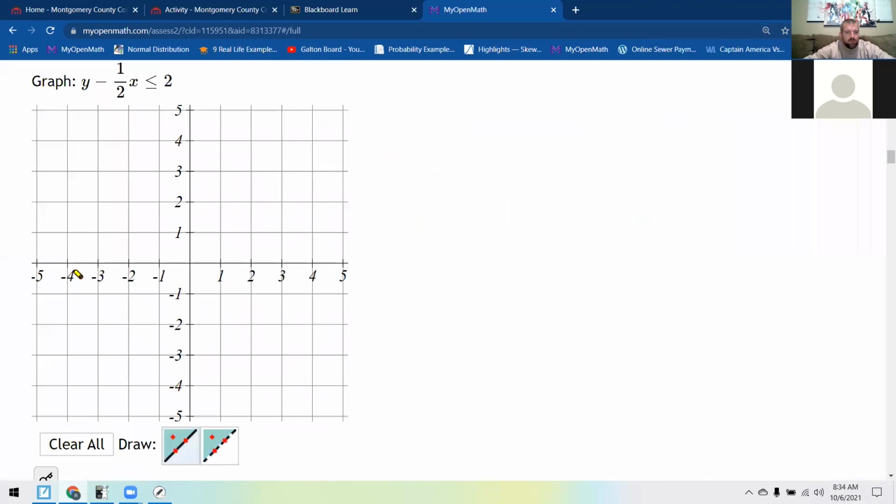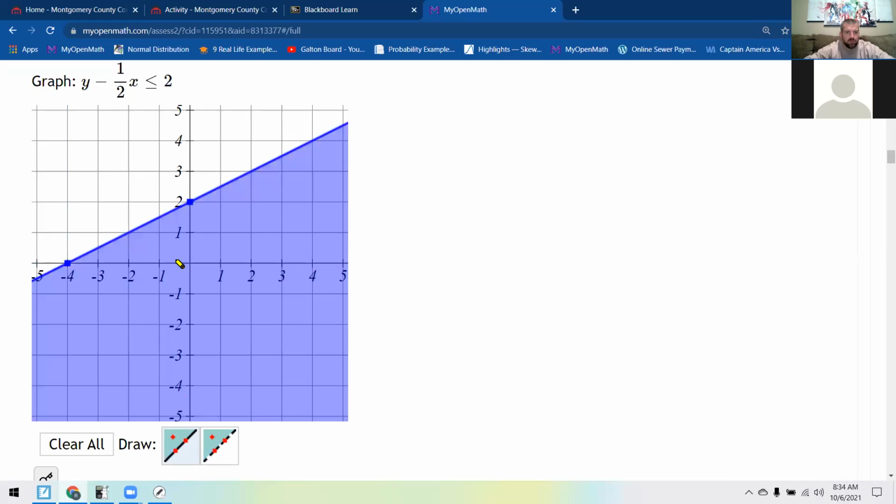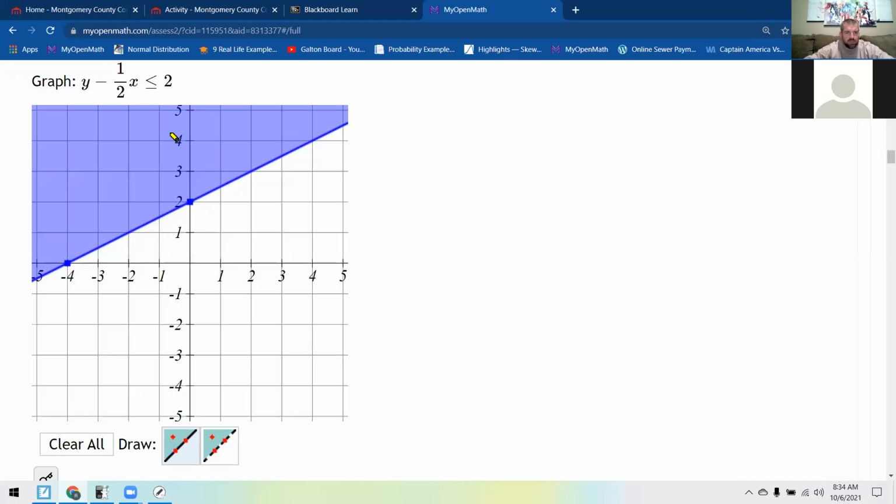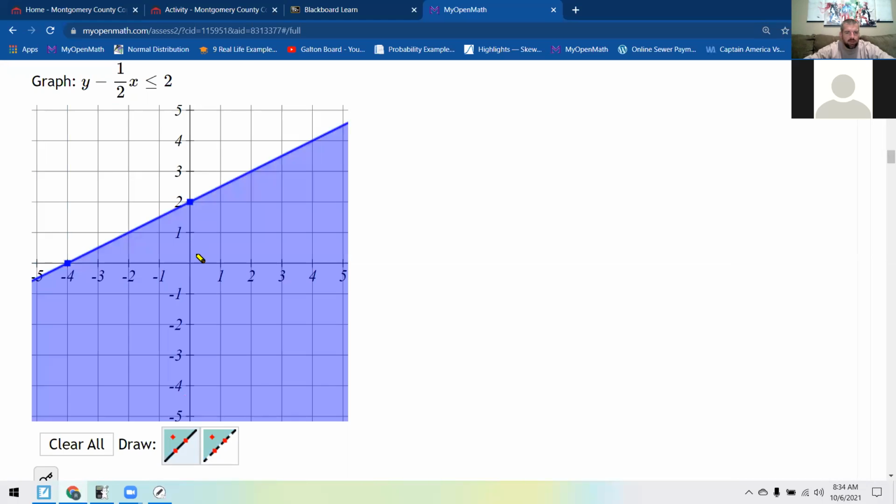I'm just going to go from -4, 0, click on that, boom, to 0, 2, put it right there. And then you'll see after I click that, if I scroll below it, it shades below. If I scroll above it, it shades above. You're just going to go down here. It doesn't matter where you click down here. You could just click on the origin because that's the point you tested. Click that, and that's it.